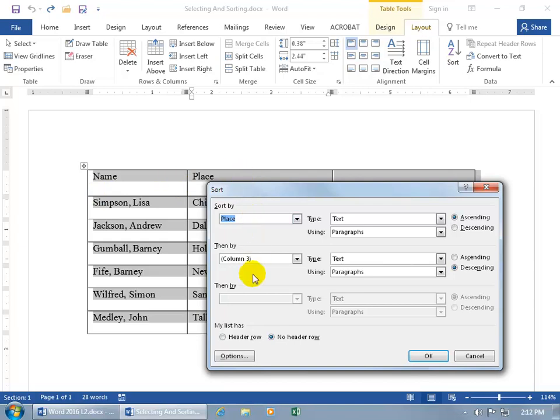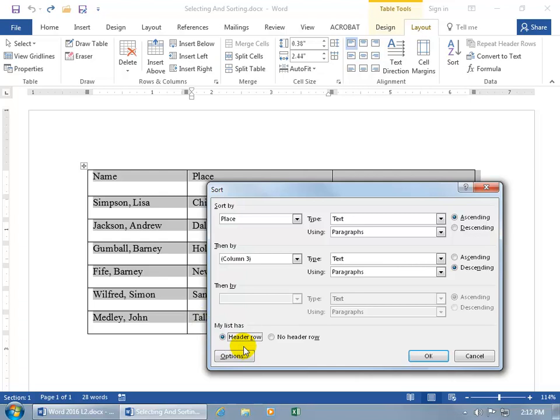So I want to make sure that down below, my list has a header row, because if I don't and I sort this by the first column ascendingly, it takes the first letter in the column, which is the S for Simpson, J for Jackson, and if I do it ascendingly, it'll be A to Z. So the S will be towards the bottom, and then F and G will be towards the top, but it'll also include the name, and I don't want the label or the row header to be sorted with all the other data. So I have to define it and say, keep it separate.